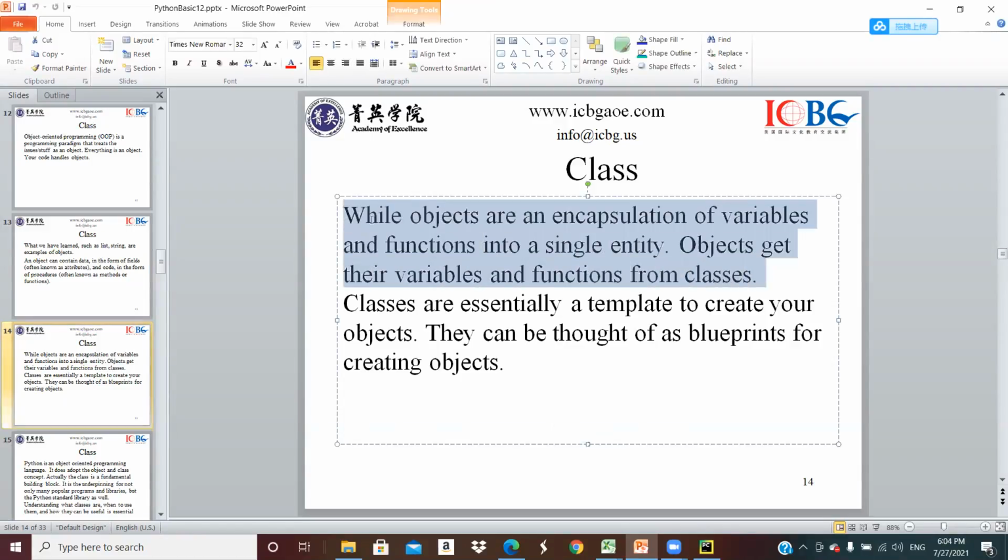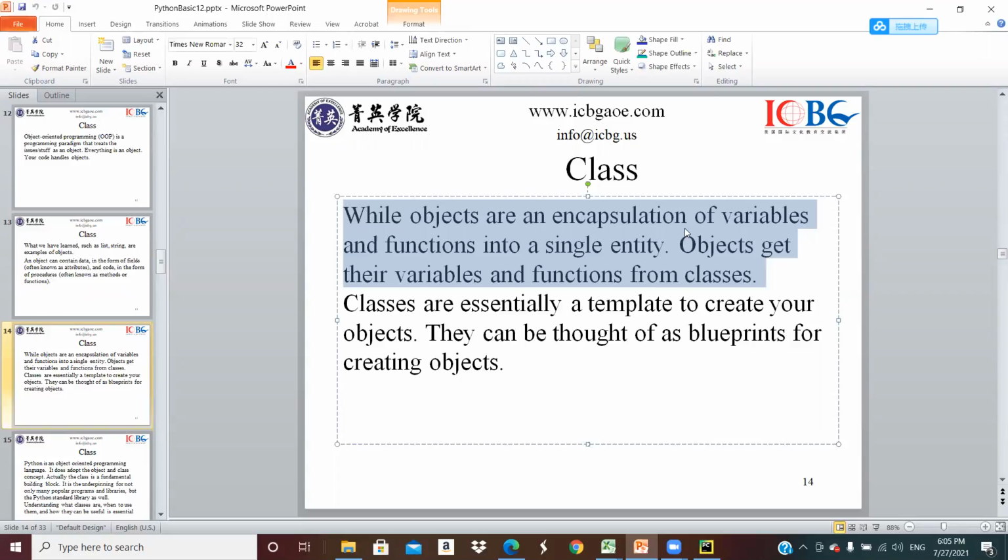Okay, so understand this one. Objects are an encapsulation. So let's say Smith, he's a human being, and he has his weight, his height, his age, his gender, right? All that information is encapsulated in this object, Smith. But how does Smith get those variables and functions?